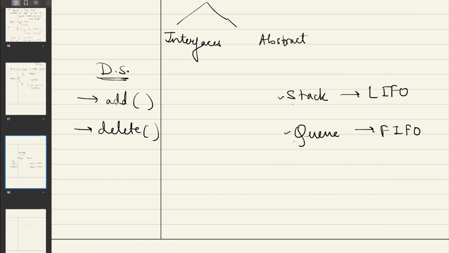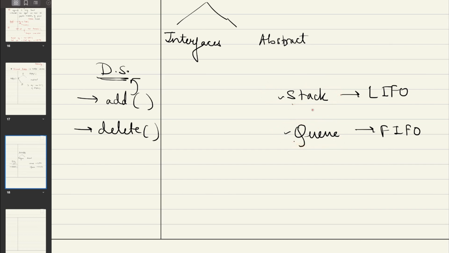What should be the implementation of this addition function in my data structure class? Is there any implementation I need in the data structure class? No, you actually do not need. But because you are doing inheritance, it's a compulsion that you have to mention some body for this addition method, and similarly some body for the deletion method. That means even though it is not required, we are forced to provide some default implementation, because finally we are going to use the implementation which is present in the child classes.